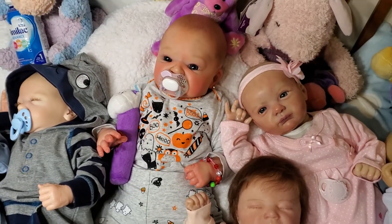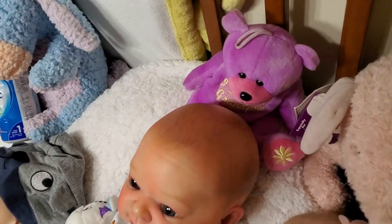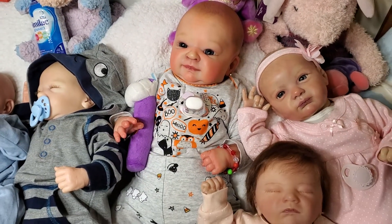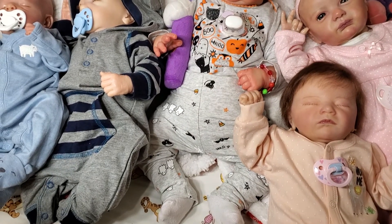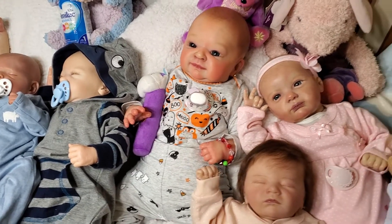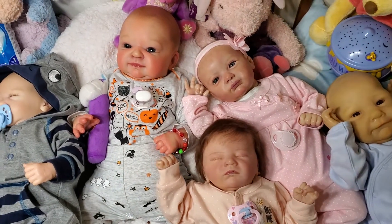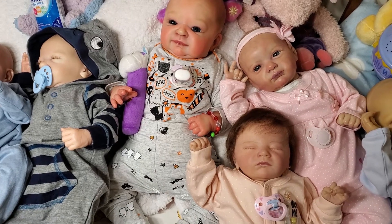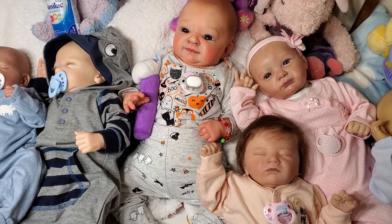And then we have Miss Libby. Libby is the Ivy Sculpt. She has beautiful painted hair — it's absolutely gorgeous painted hair. She has her ears pierced. She was reborn by Jackie Ortiz. She is a zero to three month or three month size baby. And she'll come home with a large box opening, while everybody else will come with just a couple things each. But Libby will come with a large box opening because she was my biggest baby and I don't have anyone else big to wear the clothes, so I'm going to send them all with her.